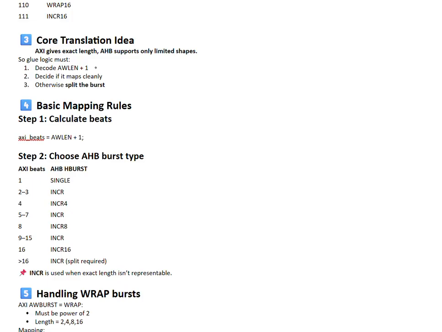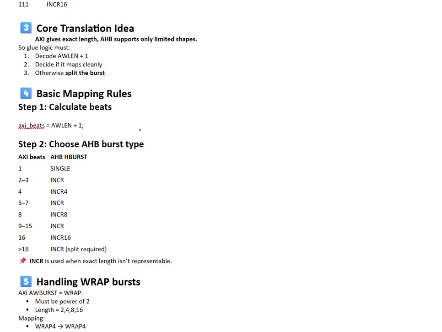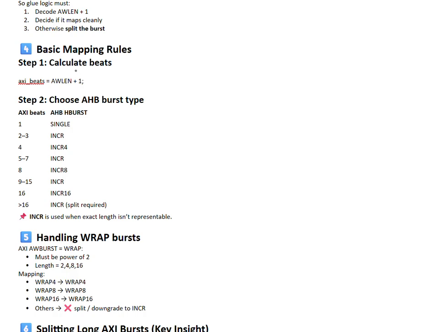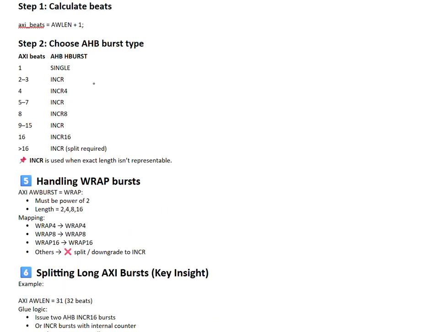If a one-to-one mapping is possible, we will be able to give it directly. In other cases, we need to see if we need to split the burst or do any other glue logic for the same. So first thing is we have to calculate the beats. Based on the AW length, we calculate the number of beats, and then we choose the exact HBURST type it gets mapped to.